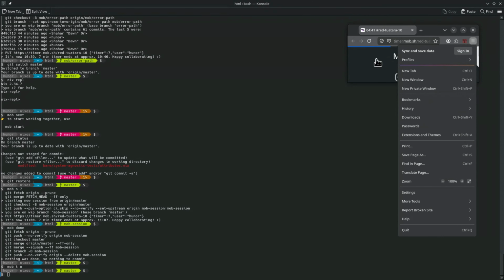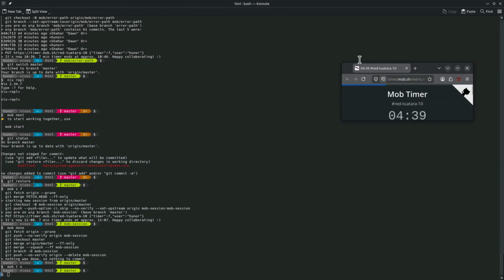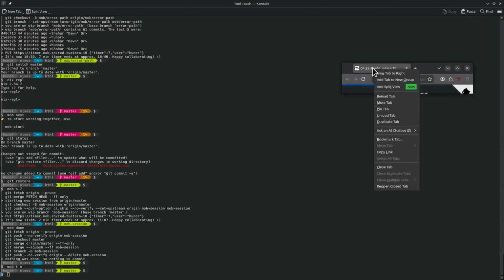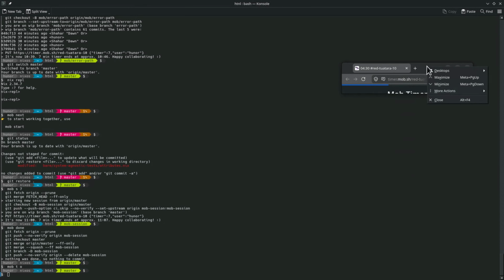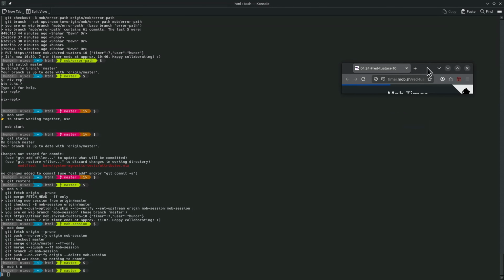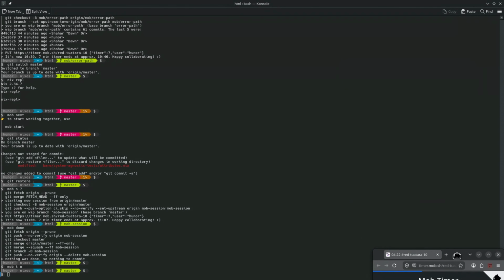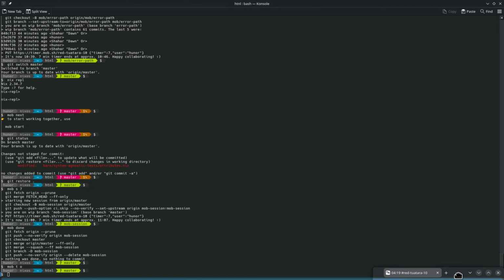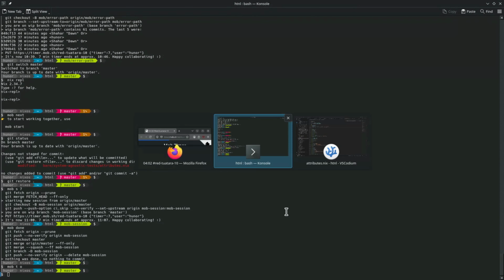Isn't there a way to always show this on top? Yep. Right click, just like you did, but not on the tab. Okay. Anyway, can you see the time? Yes.